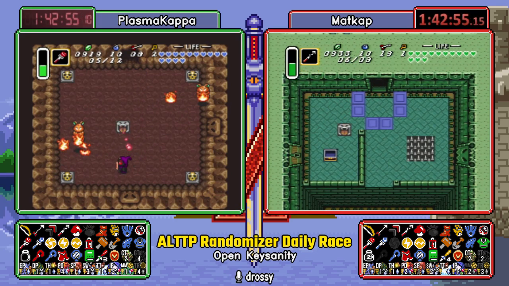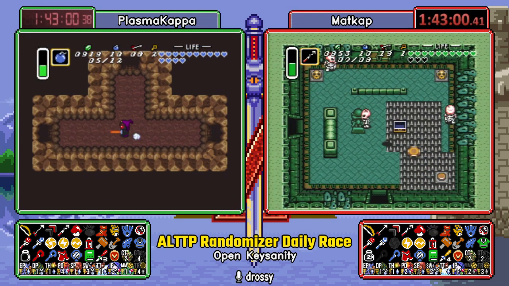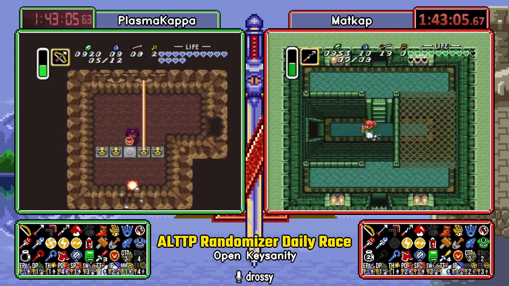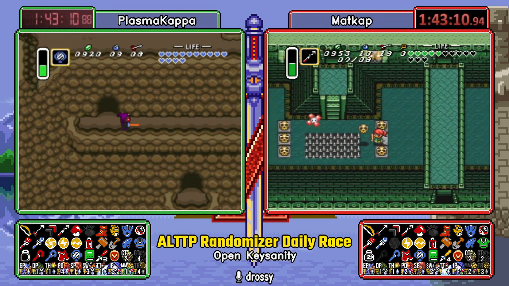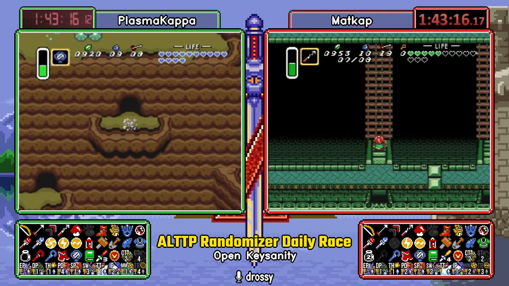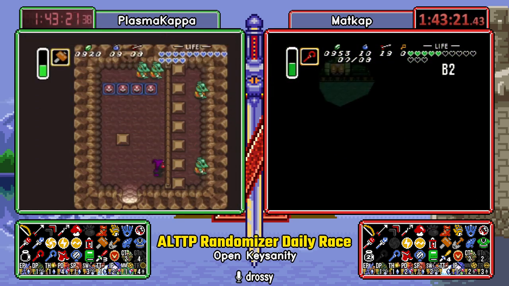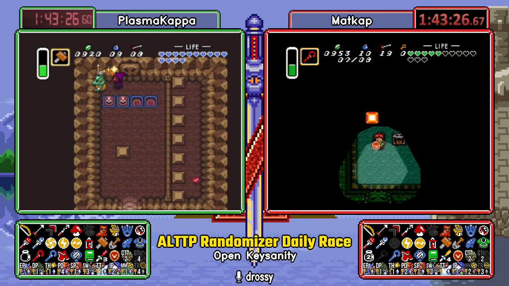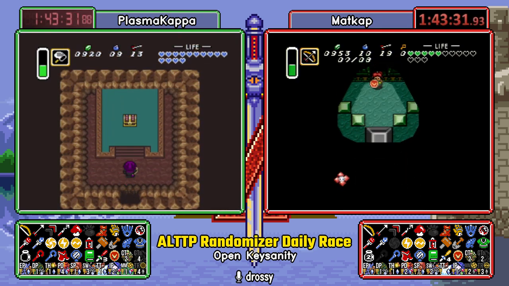As Matcap picks up his Cane of Samaria. So, in fact, given that the Thieves Town Small is locked by the Cane of Samaria, the Cane of Samaria is locked by Bombos, since Bombos was needed to open Mire. Bombos, of course, is in the back of Thieves Town, so it was hard required to orphan the Thieves Town Big Chest.